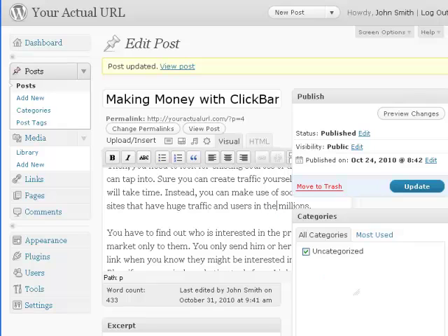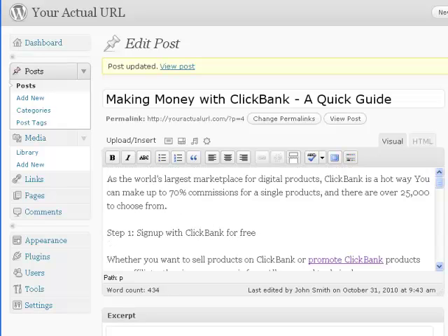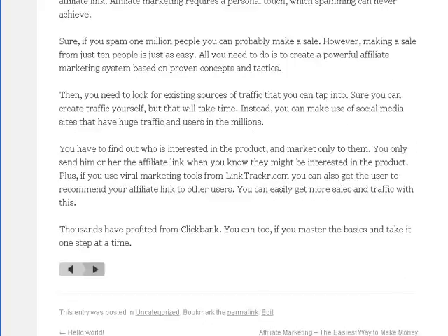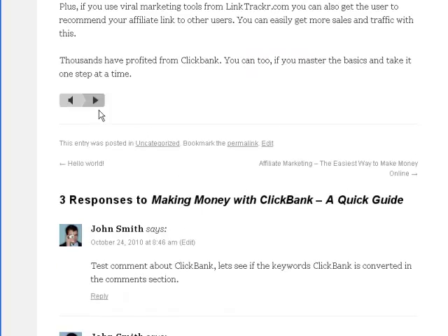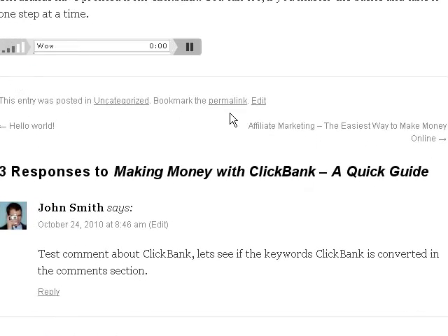All right, so let me resize this. All right, so now you can see the actual codes have been added here, and I'm going to click on Update. Now, in just a moment here, we'll wait on it. Okay. Now you can see that it's been updated. Let's click on View Post. All right. Now this is the actual post, and I'm going to scroll down, and here you can see the actual audio player. So all you need to do now is click on Play.